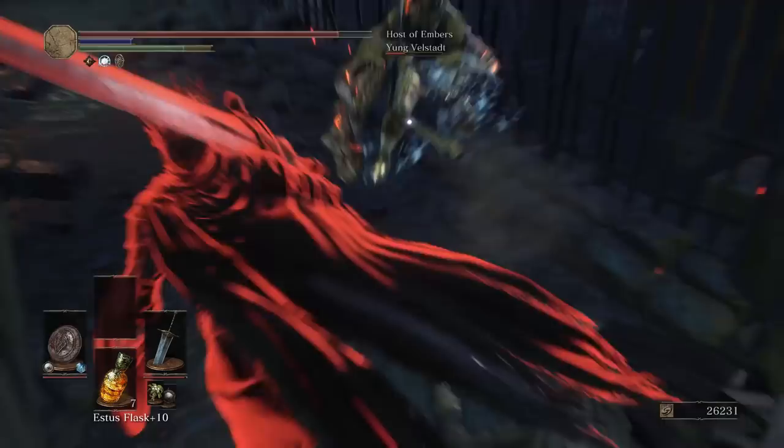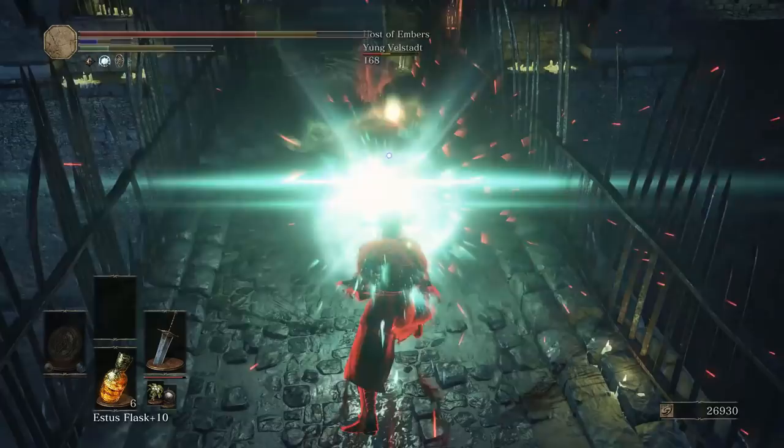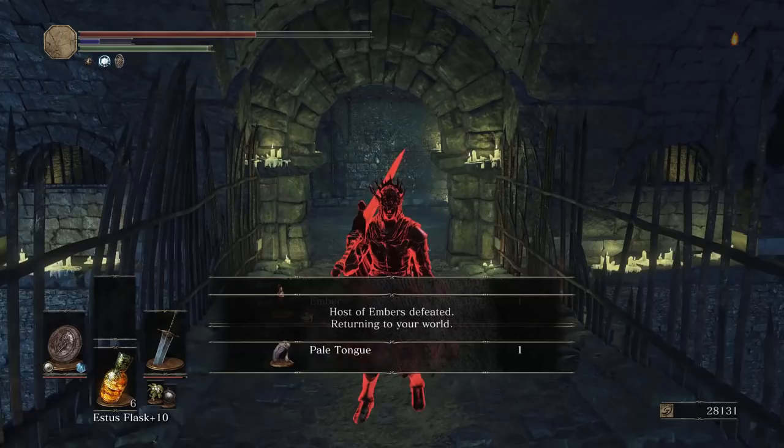Alright, then we're gonna use the poke. And by the poke, I mean the weapon art. Come on, man. Trade. Yeah! Take that monster damage. Goodbye. He was like a gold king. And I was the king that lies beneath.